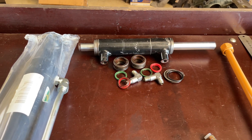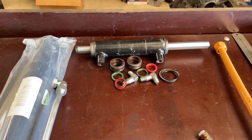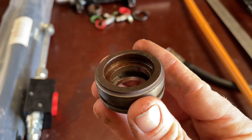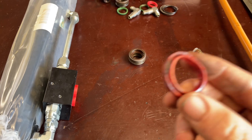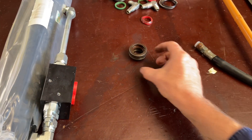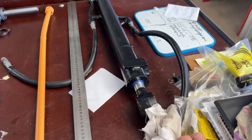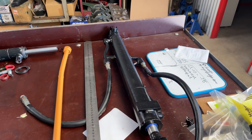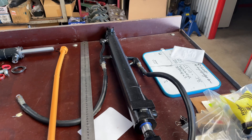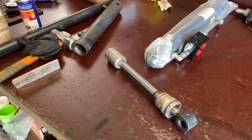The seal kit is coming from Kubota — second time round, they sent me the wrong one the first time. They sent me a seal kit that had a steel-cased wiper seal, so they were never going to go in there. That's what came out of it. And I think that came off a Hitachi — we did a new rod on that one because it was a main lift cylinder and it had taken a whack. It had only come out about halfway and then stopped. Happy days.